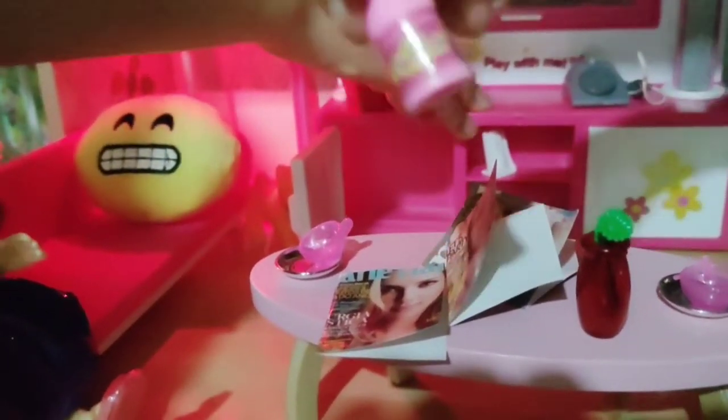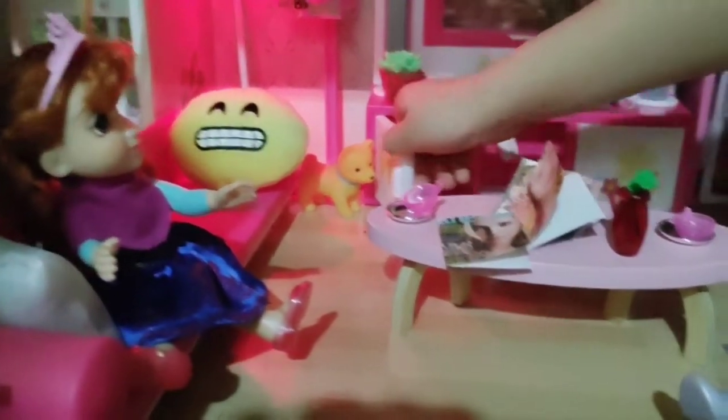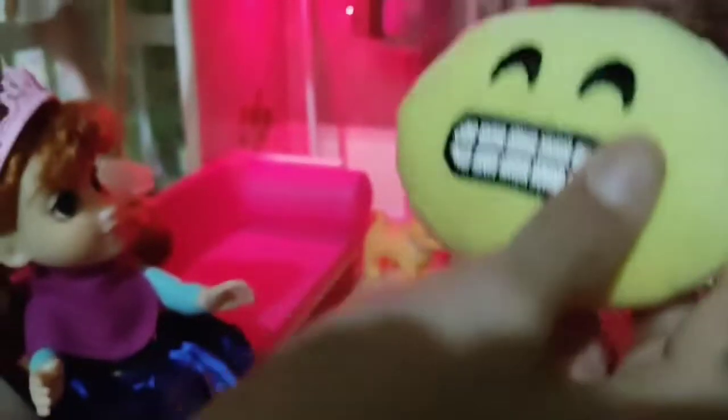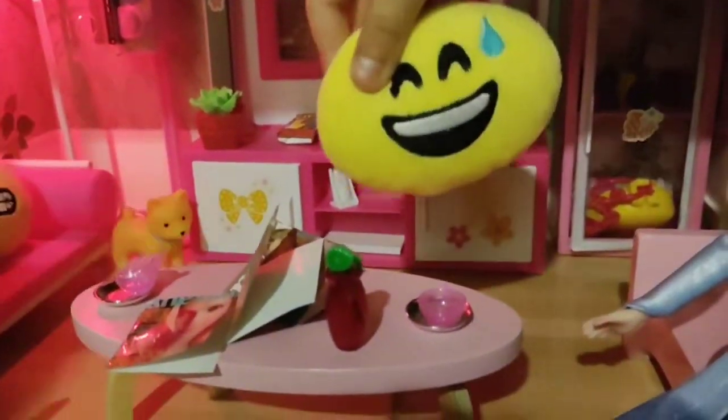I'm pulling the whole entire thing. Having a hard time opening them. Yeah. Whoa, that was close. Just look at this cute little mini sun. If anyone's sick, they can use it, but the thermometer is to see if they're actually sick. So cute. And this is the right kind of mini sun that they need to use when they're sick. And look at the emoji pillows. This one's like an E. And this one is a shy emoji.